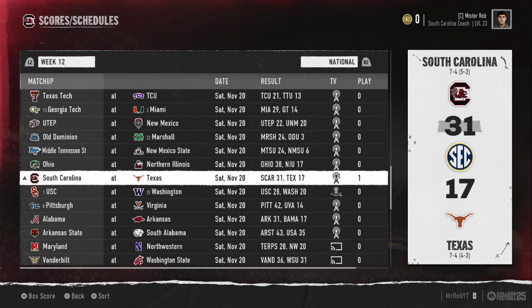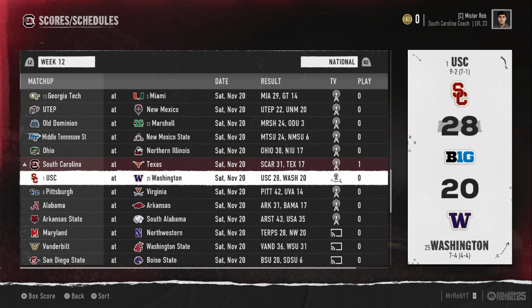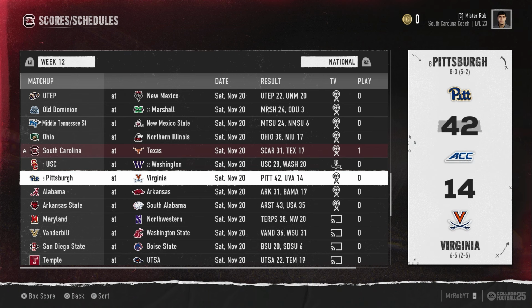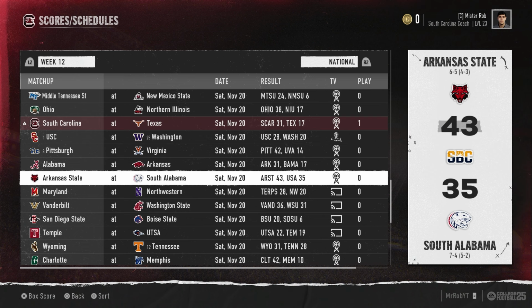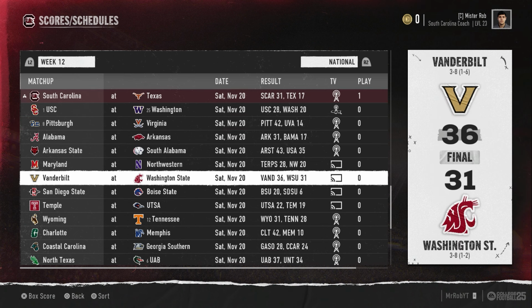Obviously, we beat Texas. Somehow we're still not ranked. What are we doing, community? USC is number 1 in the nation. The nice victory over Washington, 28-20 in the game of the week. Virginia got smoked by Pittsburgh. And then Arkansas beats Alabama. So the Crimson Tide only 6-5 this season. Arkansas State over South Alabama.